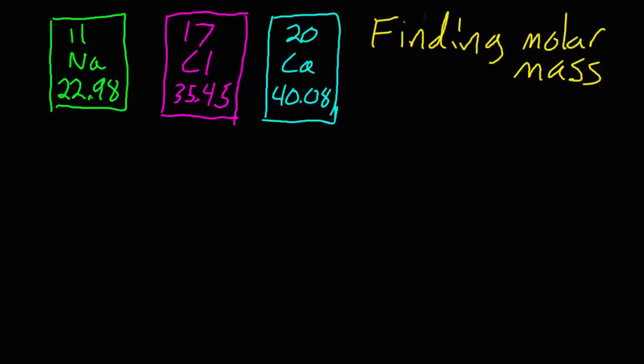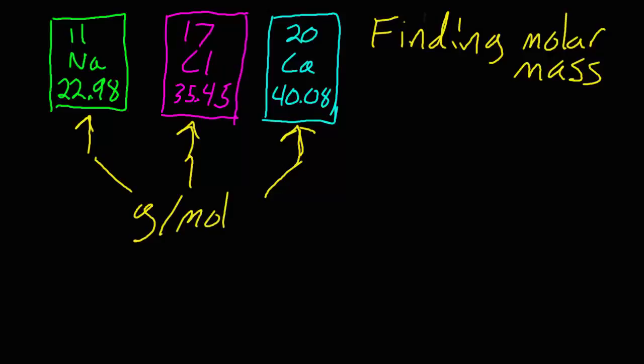So in this video, I'm going to show you briefly how to find molar mass for compounds. On the periodic table, there are values at the bottom that we know to be the atomic masses. And each of these values represents the grams per mole of a substance. So remember the distinction there.